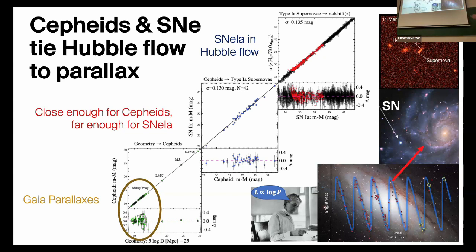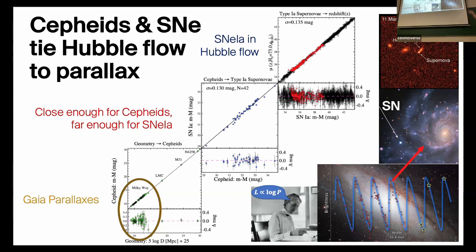And thanks to Henrietta Leavitt's work from the beginning of the 20th century, we know that the log of the period correlates with the true luminosity. That's why oftentimes we'll refer to this period luminosity relation as Leavitt's law in her honor. And this is what we calibrate on this very first rung, where we tie this Leavitt law to geometric distances. So for example, we have the Gaia parallaxes that are something fairly new, but currently the most accurate. We have the LMC's distance and then NGC 4258.